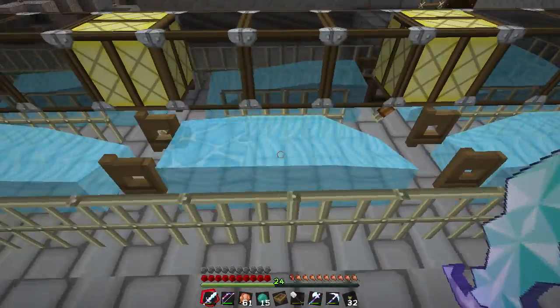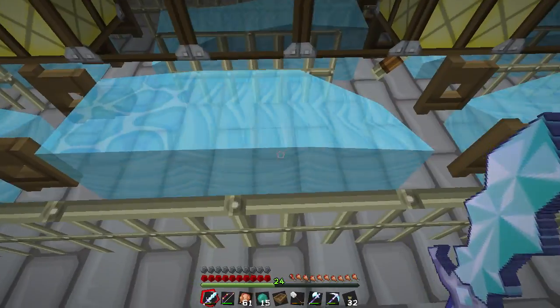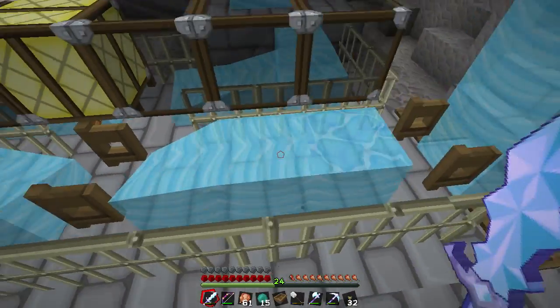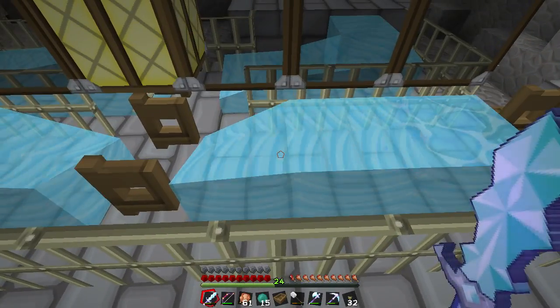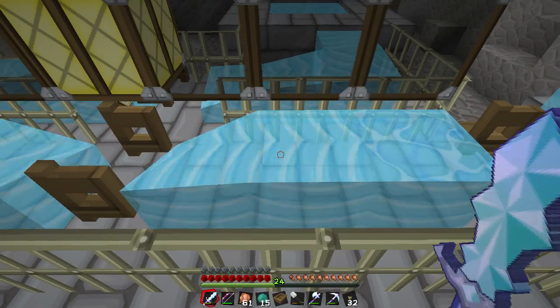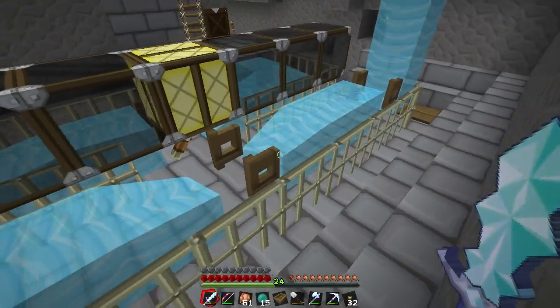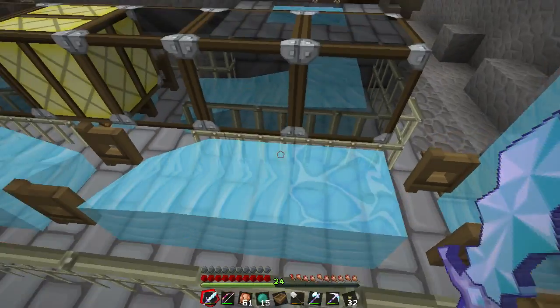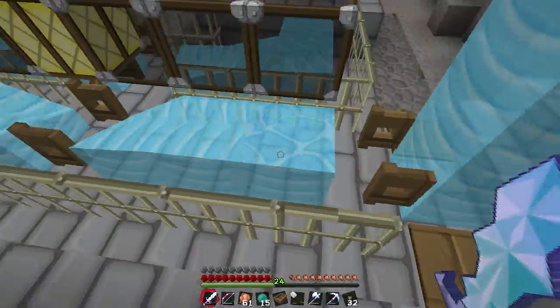So what I've essentially got is a slightly slower current. There's a source block here and a source block here. And then I've got a reverse current. It's a little kind of hard to tell, I guess, with the water current, but this water current is flowing in this direction. This water current is flowing in this direction. If I don't have this here, I zip into this block here and the boat breaks.